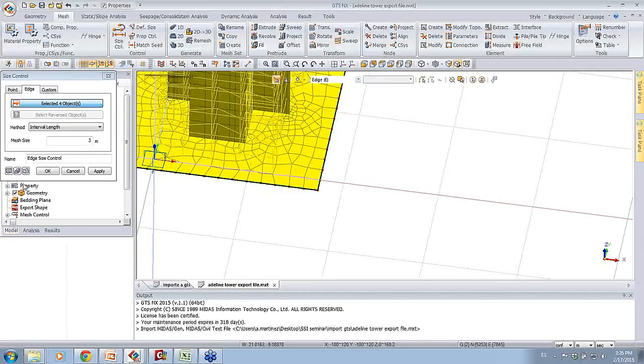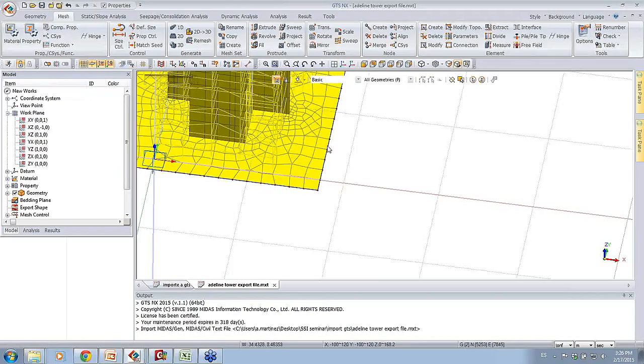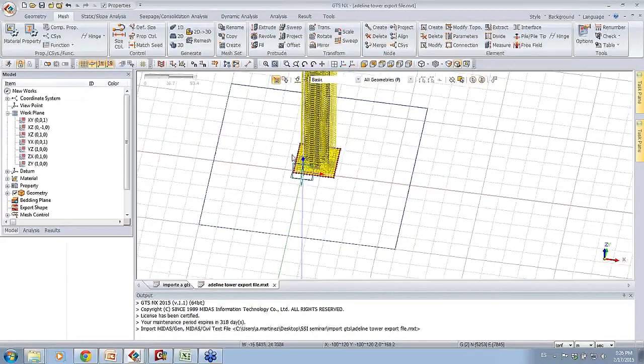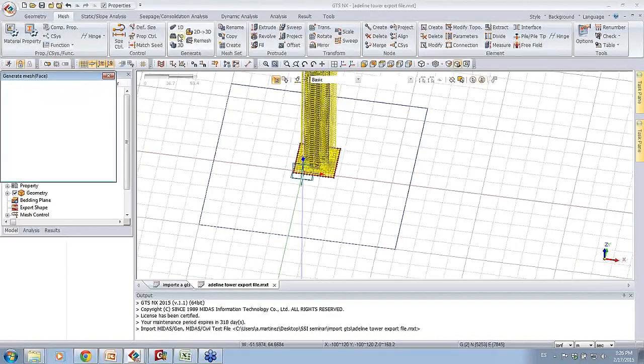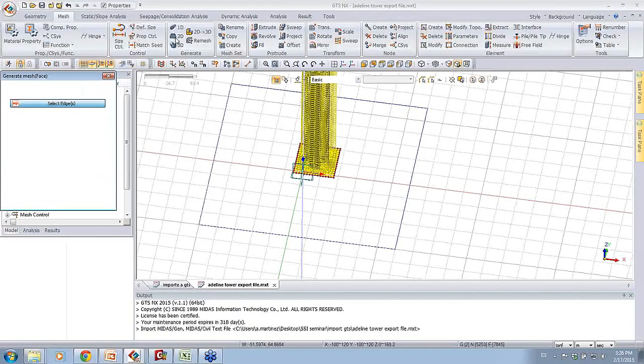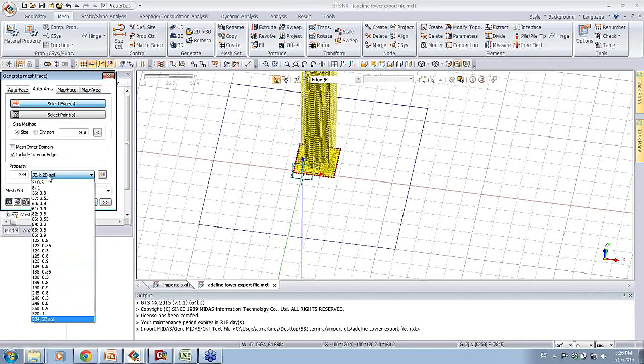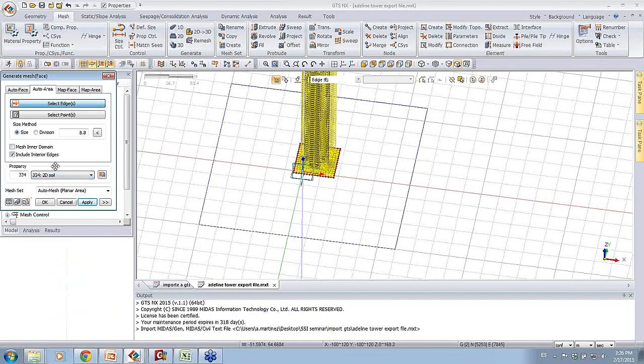And we see here if I use the preview command, it allows me to see where these nodes will be, and they line up with the nodes of the raft itself, which is what I want. And so then I can now confidently mesh this layer and it'll connect properly with the raft itself. So here I'll go to Mesh 2D. We saw here that I've created a special 2D property for the soil. We see that there's all these other properties that came in with the structure. Those would be more like concrete.